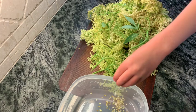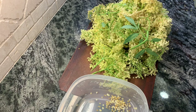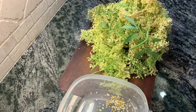But what part of the plant can you not eat? The stem. Correct. What else? And leaves. And what else? And the berries. Correct. Green berries. Only blueberries. So green berries, the leaves, the woody part at the trunk and the stems, you can't eat.